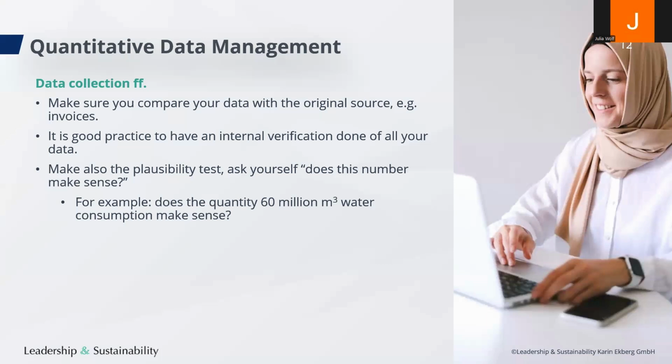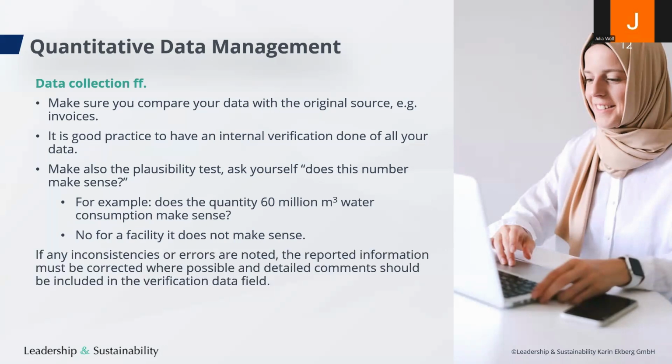So this is important. Always take one step back and ask yourself, do these numbers make sense? Compare also with your last year's data. Was this in the range of what I reported last year as well? And there is actually now, when you are posting your self-assessment in the Higg FEM today, a bit of a quantity check to see if the numbers make sense. So in this case, the 60 million cubic meter water do not make sense.